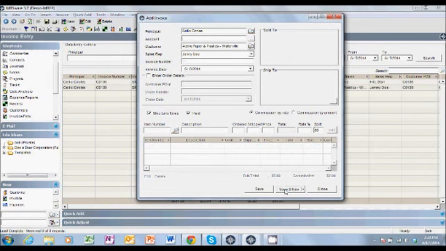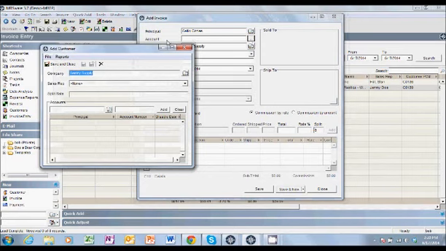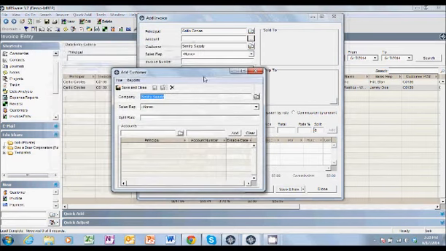You may encounter some different situations, one of which is going to be when you have a company that's in your system, but they haven't purchased from the manufacturer before. In that instance, you can directly add them from here by clicking on the little ... next to account. That brings up the Add Customer screen.